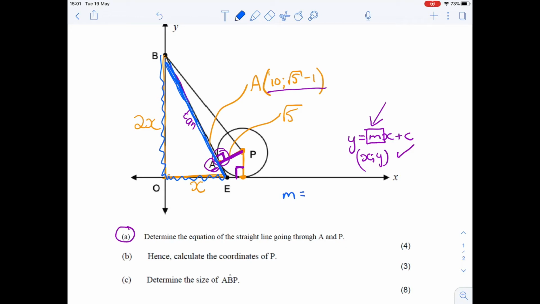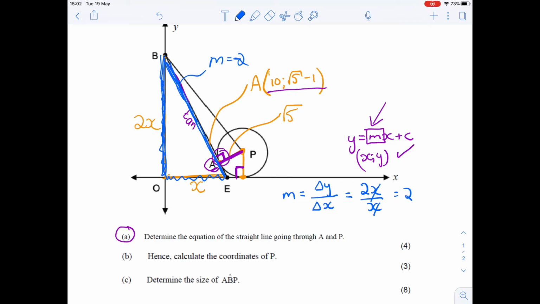So if I think about my formula for gradient, which is change in y, y2 minus y1, over change in x, which is x2 minus x1, I've got a very useful fact that I can use here. The fact that the change in y on the y-axis is 2x over the change on the x-axis is 2 means that the gradient of this line here is 2. But, oh, don't forget that's a negative. It's a negative gradient because it's sloping in that direction. So in fact, the gradient is not 2, it's minus 2.